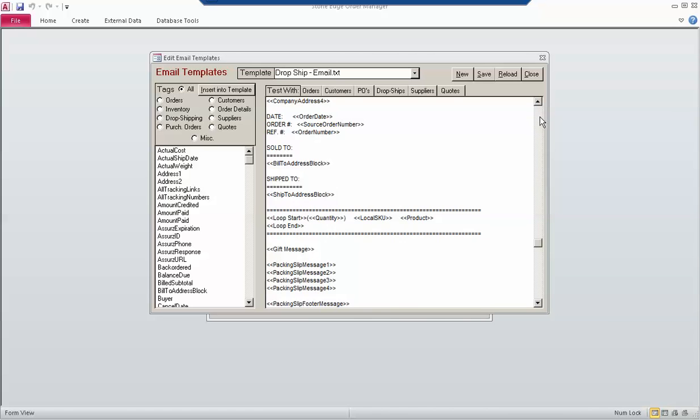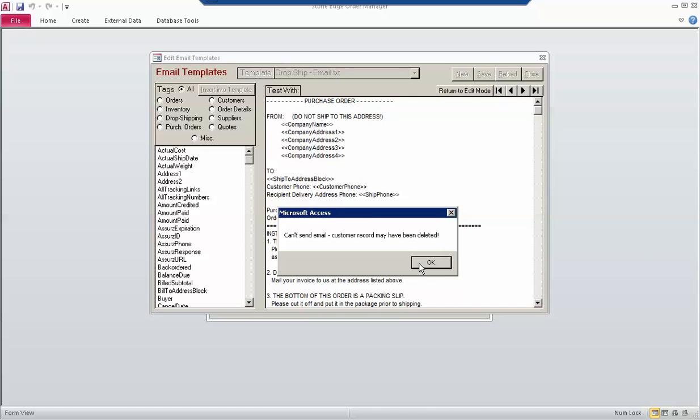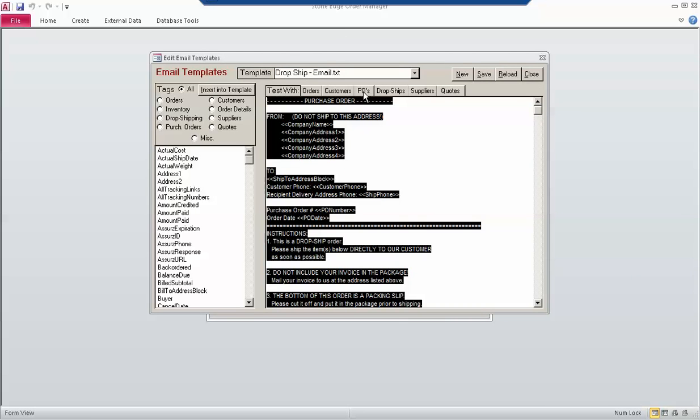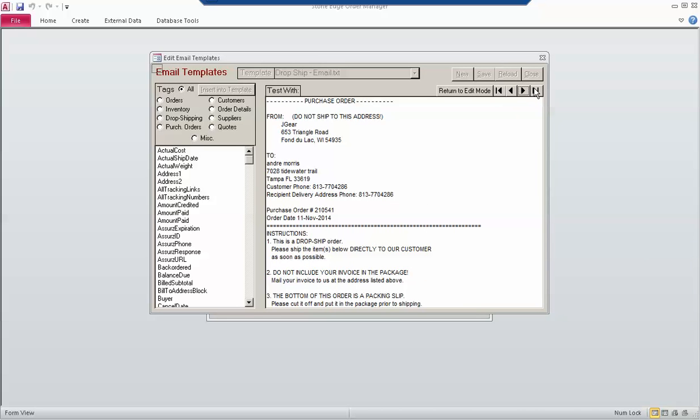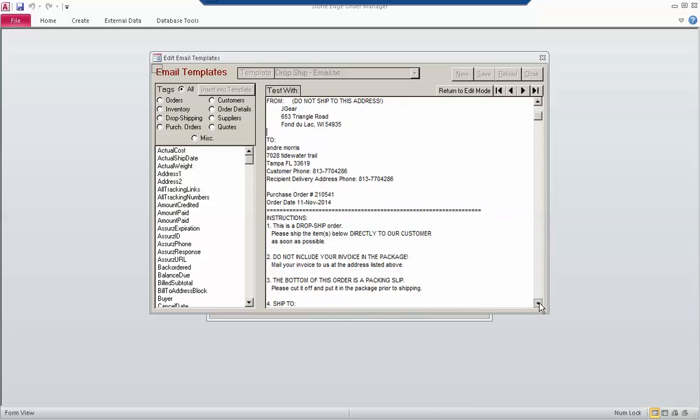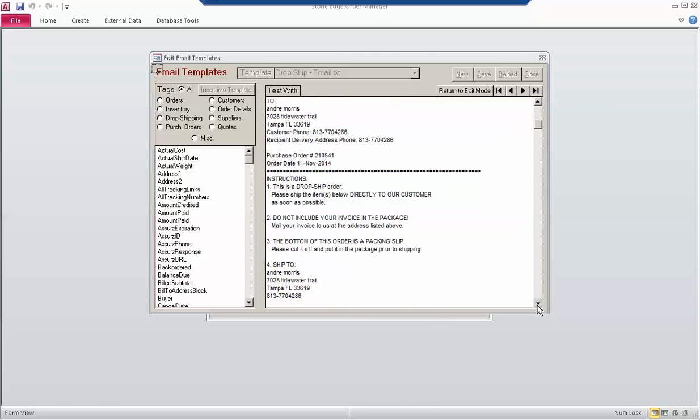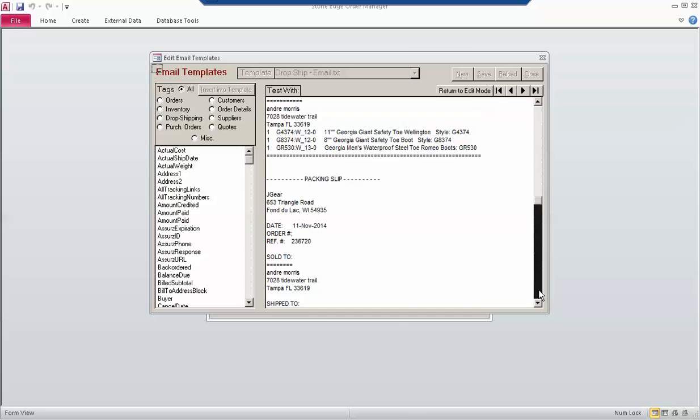And if you want to see what it looks like, you can hit orders. Oh, that doesn't work because it's not an order. So let's do a PO. Let's see, what's the drop ship? Let's take drop ship. Well, that stinks. Let's see here if we can. There we go. Okay, cool. So I forwarded through. This is forwarding through your data up here in the top right. And I found one here. So this is what it's going to look like when it has data filled out in it. This is what your supplier is going to get, and this is with the data filled out for an old one that we've already sent a long time ago. You get the idea.